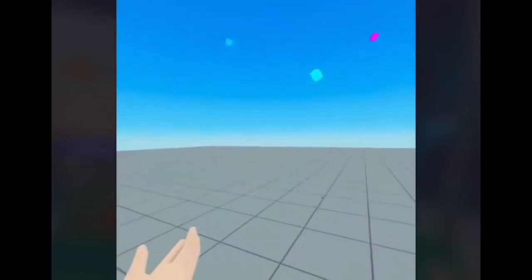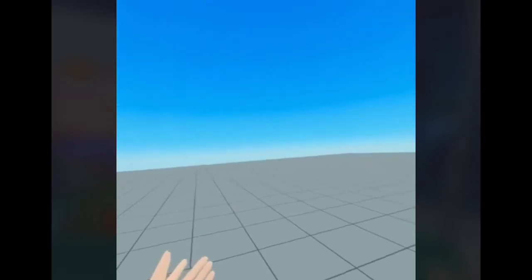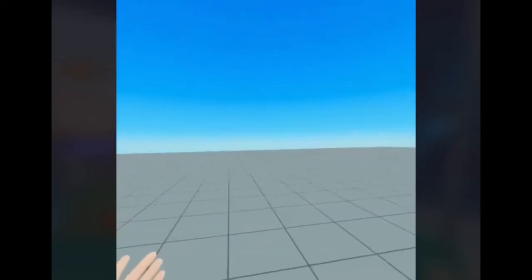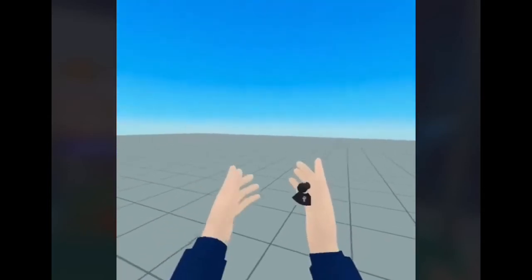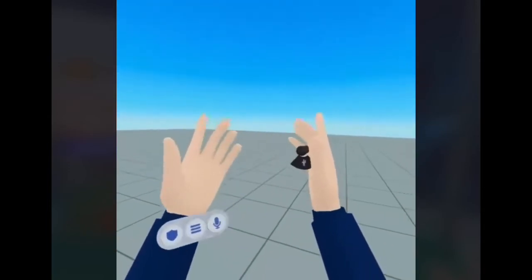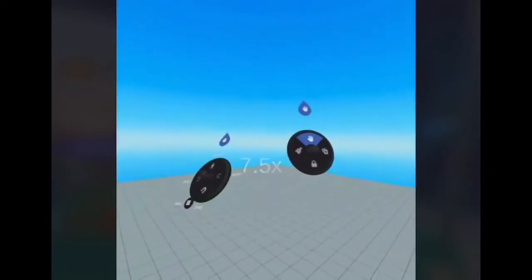All right. Preparing for visitors. And here we are in a brand new blank world. I'm able to see as far as the eye can go. On my thumb stick, I'm able to pull down into build mode.